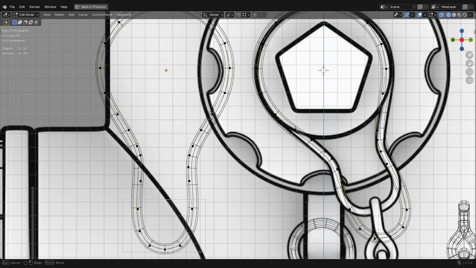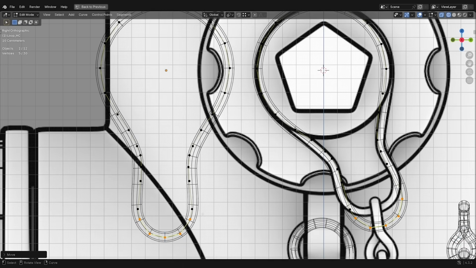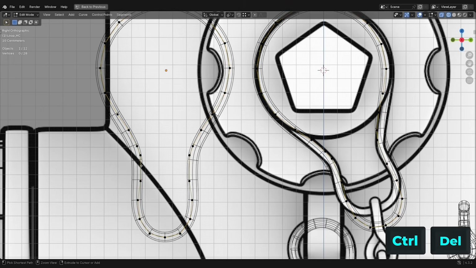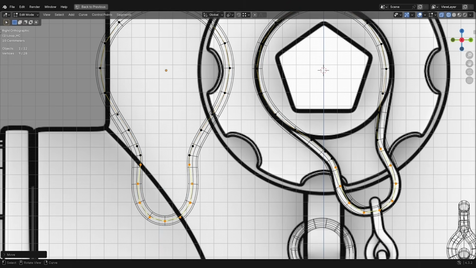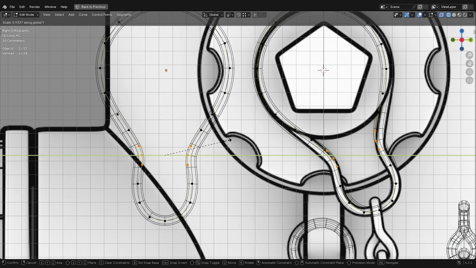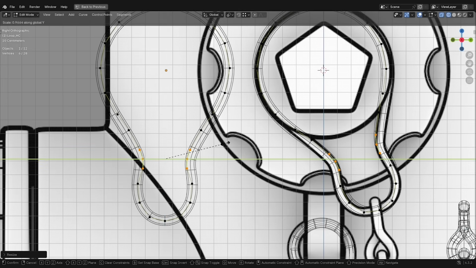Now I can take these bottom verts here, do G, Z, start moving these up, move these up as well. I'm actually going to take these here, do Control Delete, do G, Z, move these up. Since this geometry is being actively created from these points, you see that it's actually simplifying the geometry as we delete the curve points, which is very, very nice. Let's take these corner points here and scale them in the Y, and then I'll drop them slightly, and then scale them in once more in the Y.